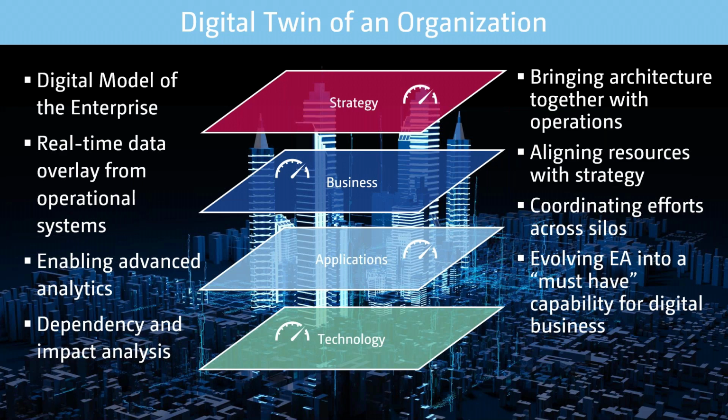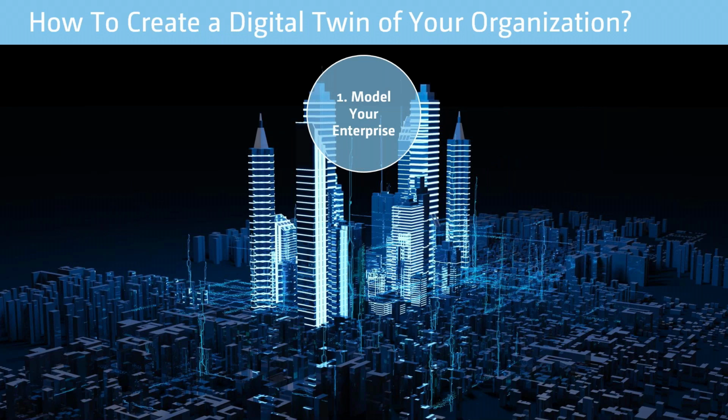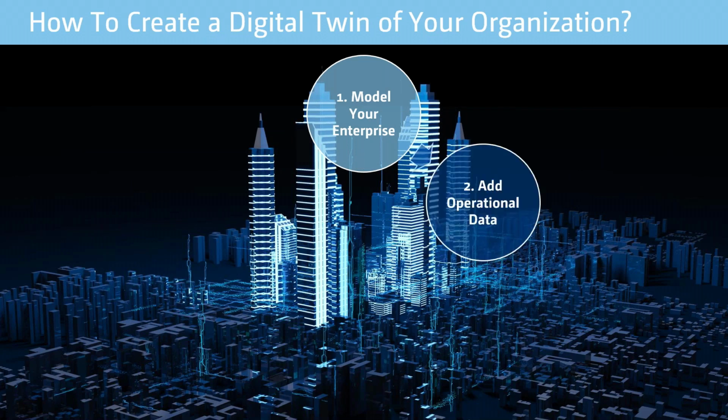So how do you go about creating such a digital twin of your organization? And this is the meat of the story, and I will address all these topics separately, go in more detail there. First of all, of course, you need to create a model of your enterprise, or actually we'll see multiple models linked together. The next step is to add this operational data to these models, and that can be data from all kinds of sources. We'll discuss a few examples, but probably in your specific use case, you'll have other ideas.